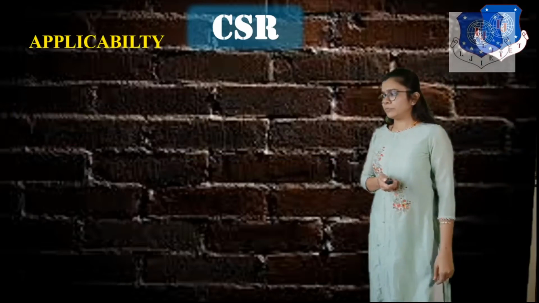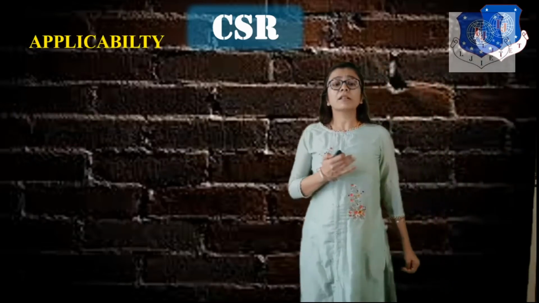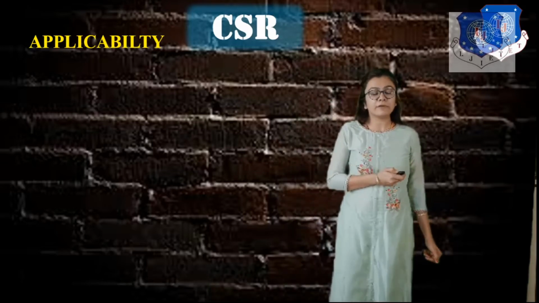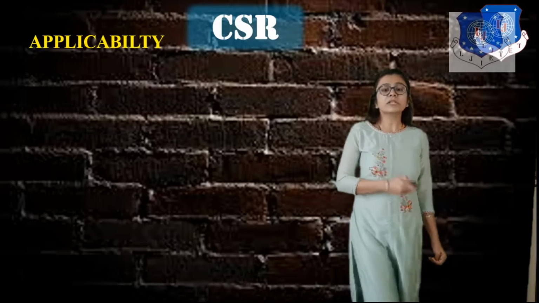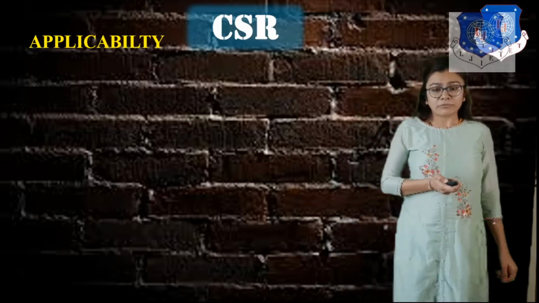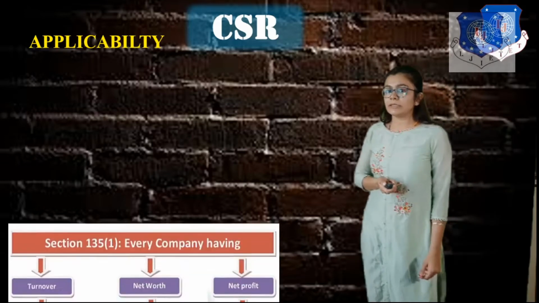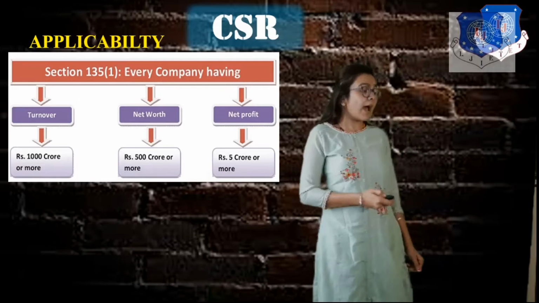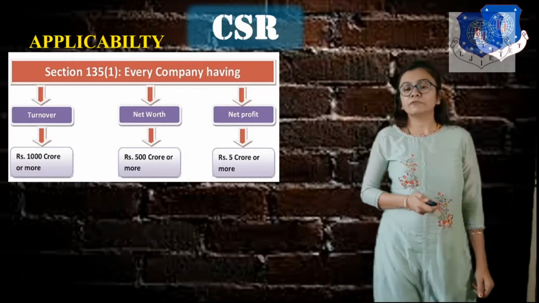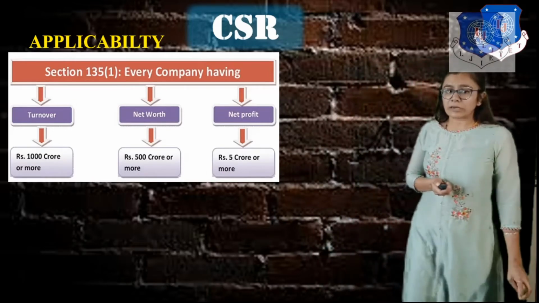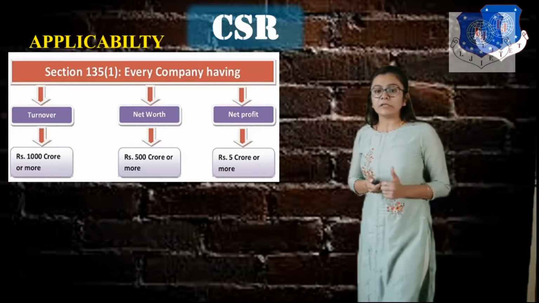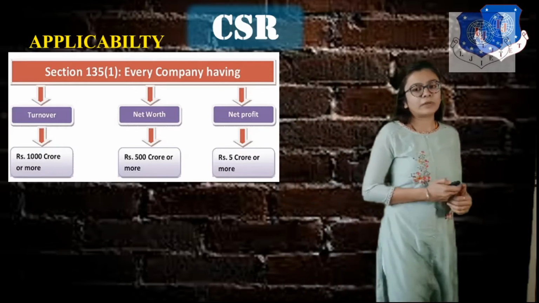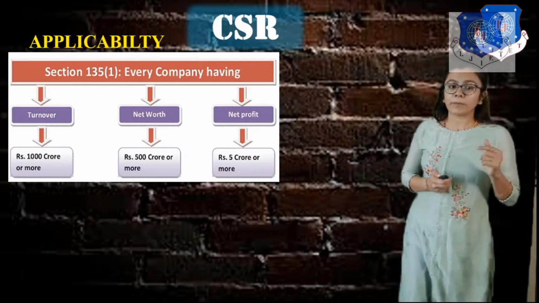Next, applicability. Is it necessary that all companies have to do social activities for society? No, it is not compulsory for all companies. There are some conditions, some criteria. If companies satisfy that criteria, then they have to do the social activities for society. There are three criteria: first, based on the turnover; second, on the net worth; and third, based on the net profit. Let's see these criteria one by one.